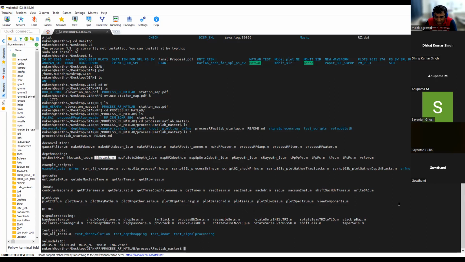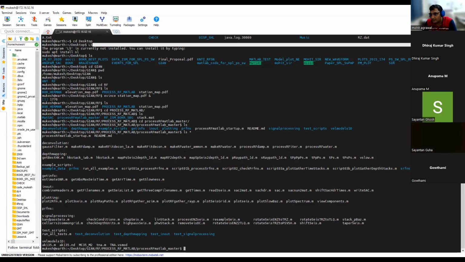Within example scripts there is a folder with the name example data. Within this folder there are some example seismograms for which the code will run and compute the receiver functions for you.